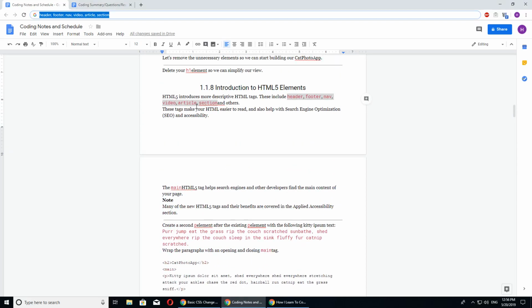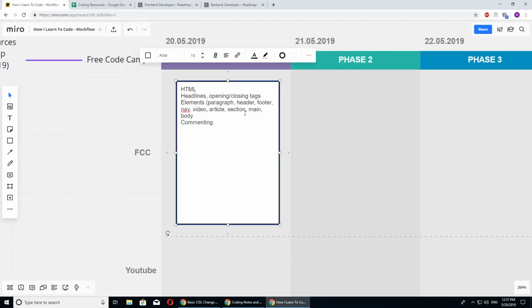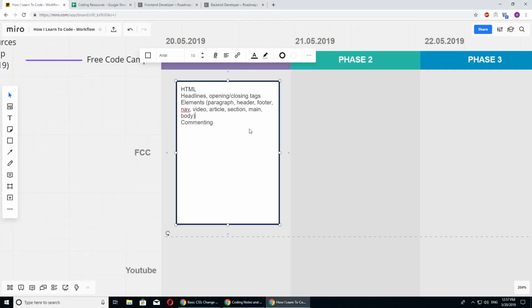Main's already there, right? No. Why isn't main here? Like main, body, those are all, let's just zoom in, those are all elements, right? Yeah, I think so. Add images.